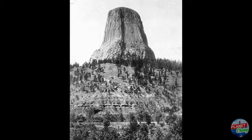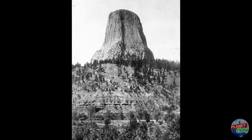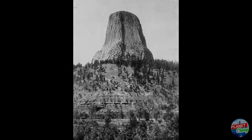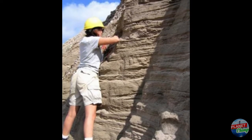Those who get there at the right place and the right time can notice large pieces of rock and even giant columns falling off the main volcanic rock. The stones found at the base of the structure prove that the initial shape of the tower was much larger than it is today. However, it's not geology that draws so many people to this outstanding natural masterpiece, but its history.